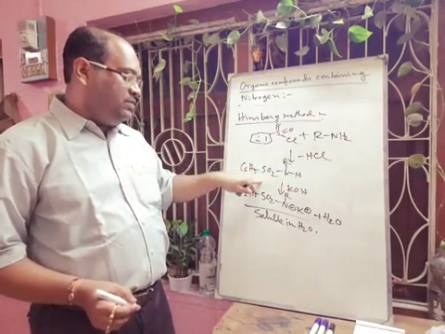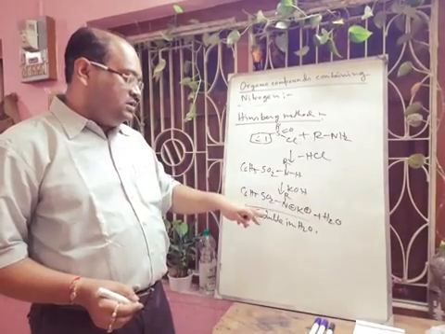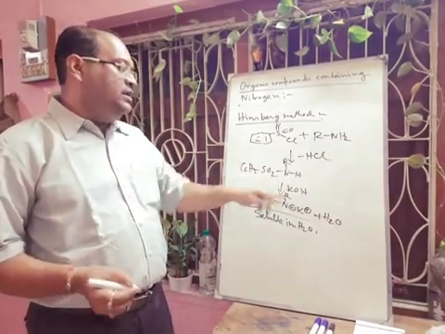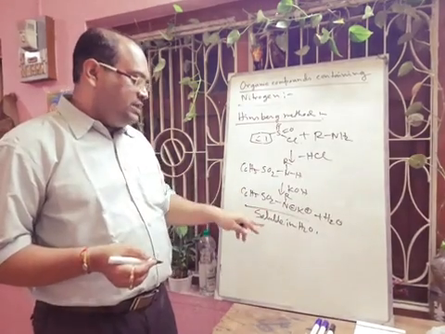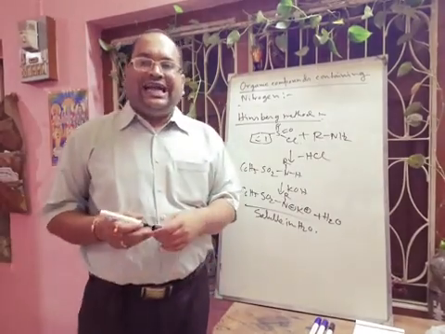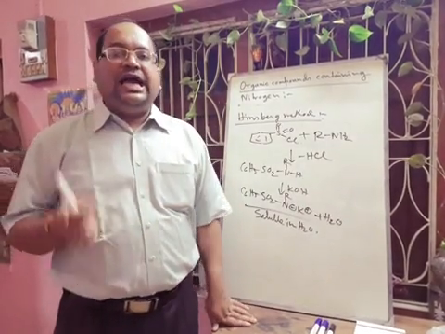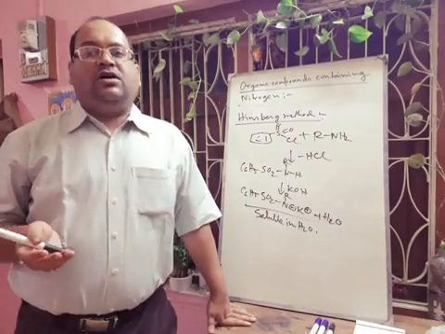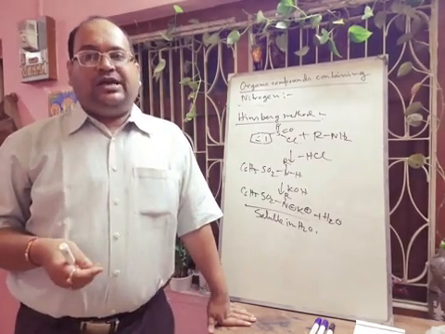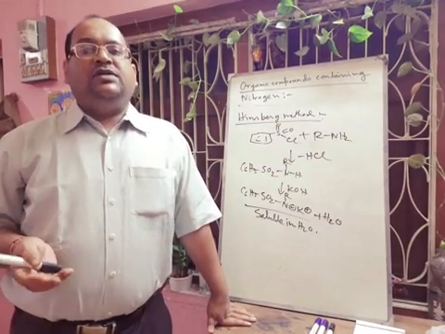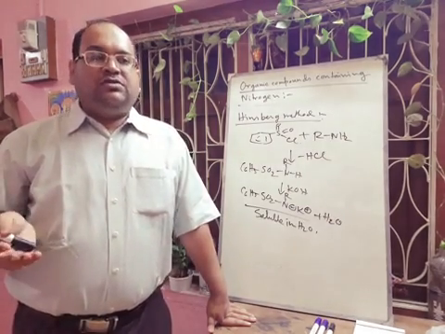When you add aqueous potassium hydroxide, that will form a water-soluble salt. Secondary amines form N,N-dialkyl benzene sulfonamide, and this does not form a salt with alkali as there is no hydrogen, and it is insoluble in water or KOH solution, the alkaline solution.